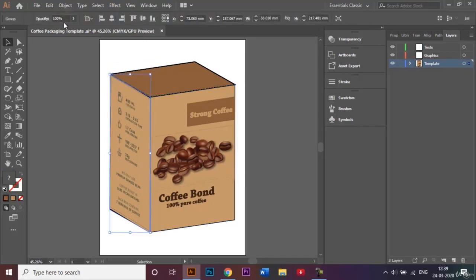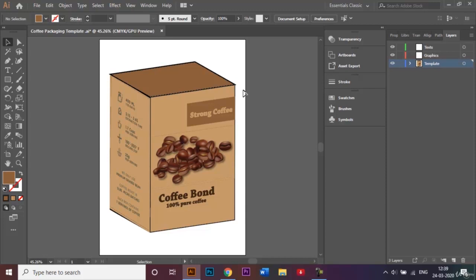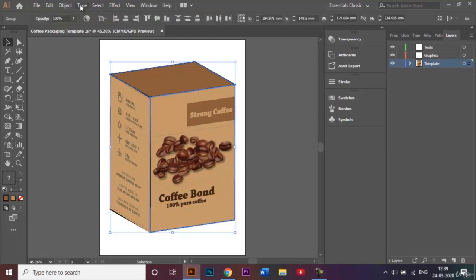The stroke like that. Okay, so I'm just going to select this and this, and I'm also going to add a drop shadow behind this to give it a more 3D look to it.